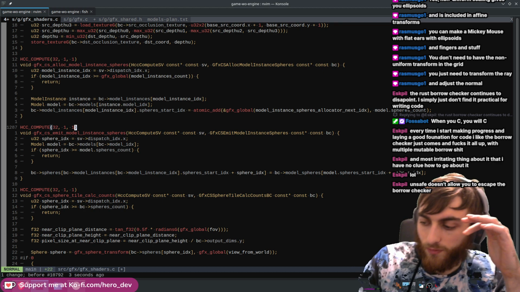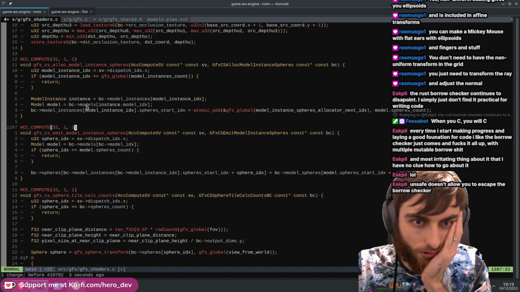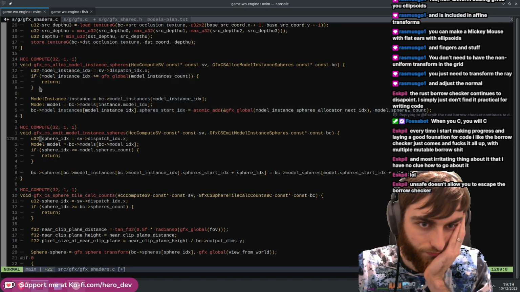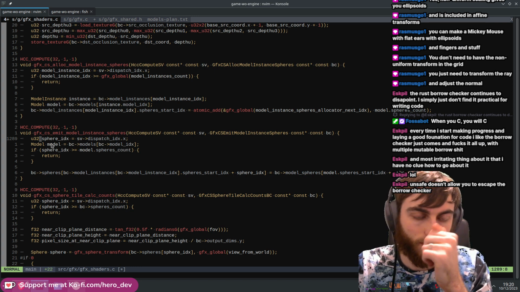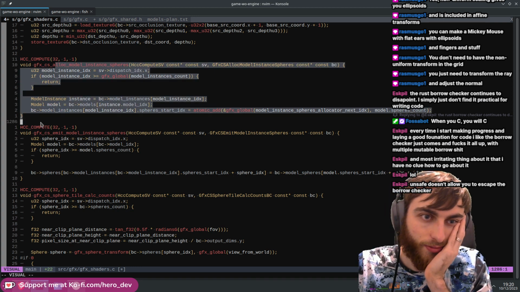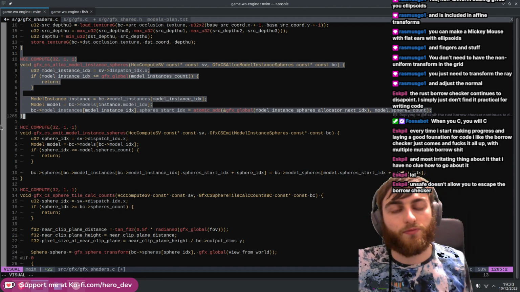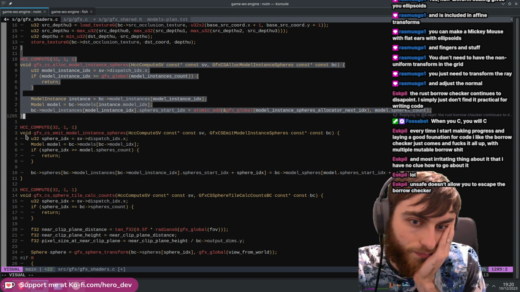Since we can't have pointers, well, you can have pointers, but they're logical pointers. Okay. This is fine. This one is going to go over every single sphere. So we'll probably have something similar like this when we do clusters. We'll probably just be like, allocate, calculate how many clusters I'm going to have. And you sort of then make an array of clusters or something like this. Something like that.